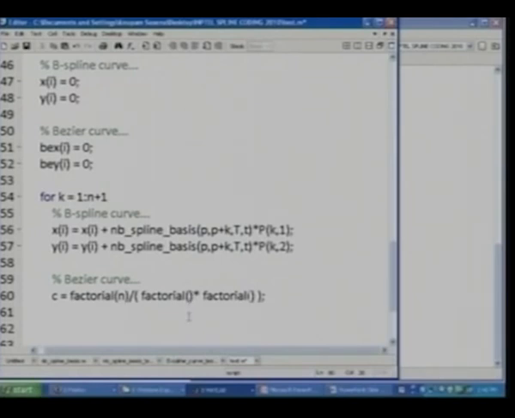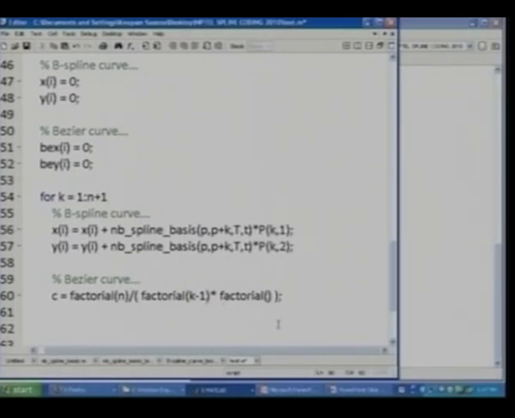Within the parenthesis here, I should be actually computing the factorial k minus 1. Why k minus 1? Because my index k here is starting from 1, while the relation that we had developed for Bezier segments had the index k starting from 0. So I need to make that little adjustment.